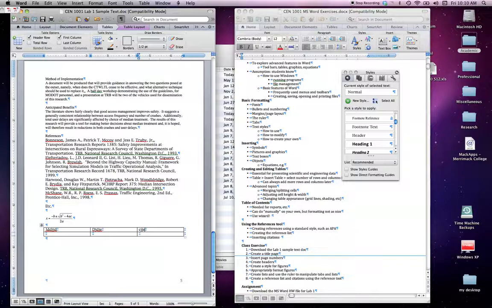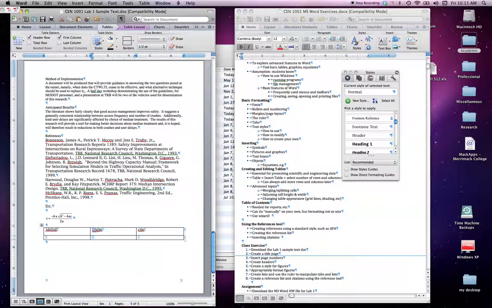If I want to change the width of a column, I can highlight the column. Notice what happens when it turns into a black arrow pointing downward. When I move it over in this area, I'm not doing anything, I'm just moving the mouse. It highlights it, and then when I move it over here to this vertical dividing line, see what happens, it turns into a double horizontal arrow, and now I click and drag, and that changes the width of the column. I can do the same thing with the height by moving the mouse around until it turns into that up and down arrow, and then click and drag.